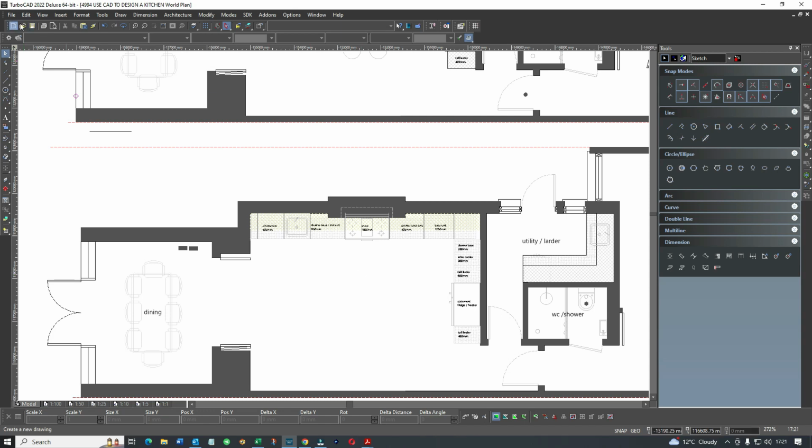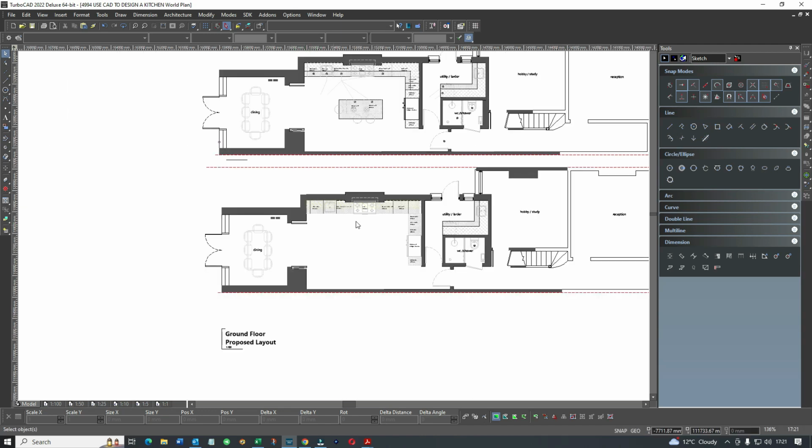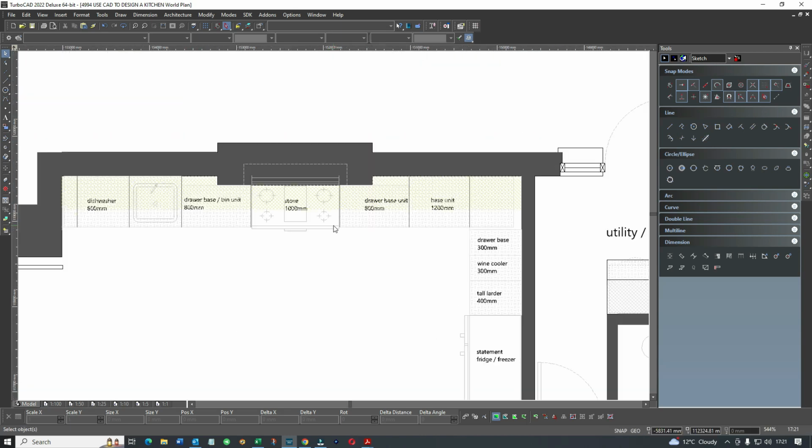Like I say, use TurboCAD. If you don't have a CAD package and you want to learn about design or kitchen design, or using CAD to design things around a home, TurboCAD, it's a great starter pack. You don't even have to buy the deluxe. There's cheaper versions to be had for $30 or $40. Start off with any of them, and if you really love what you're doing, then just graduate.